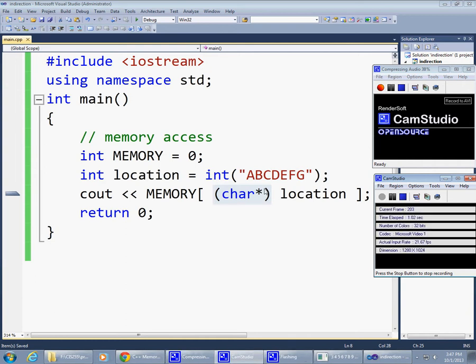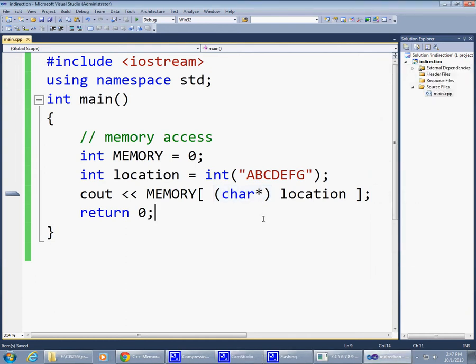All right. So this time we're trying to say that we know there are some characters in memory, right? Right here. We also know that a string literal returns the address of the first character.